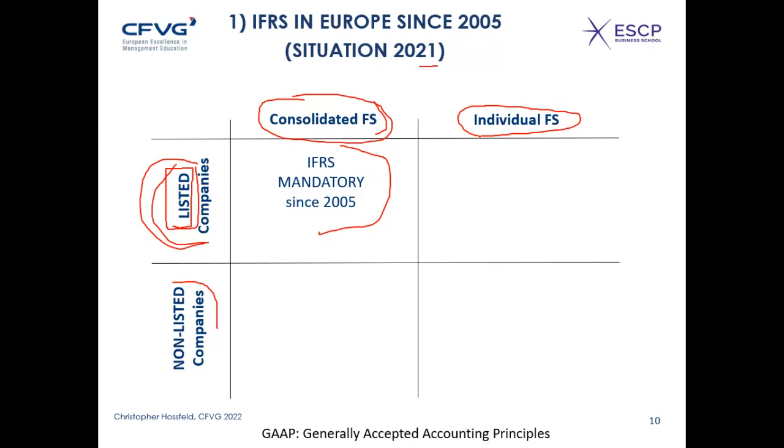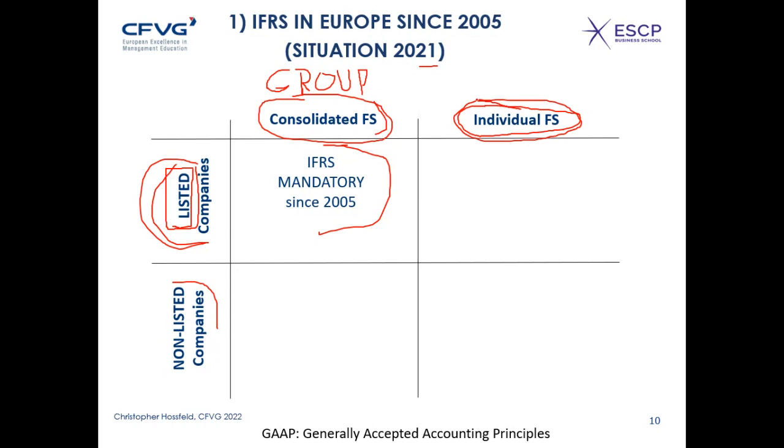That means when we talk about holdings, we are in a situation where we have a group of companies that belong together because the holding company is the head, and below we have other companies. So consolidated financial statements are financial statements that cover a whole group of companies. And we'll see later what a group of companies is. In a consolidated balance sheet, for example, I see the assets and liabilities not only of the holding company, but of all the companies that are part of the same group. Whereas individual or separate financial statements are only the financial statements of one single legal entity.